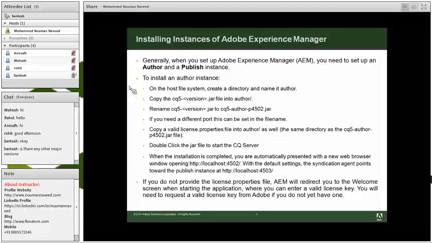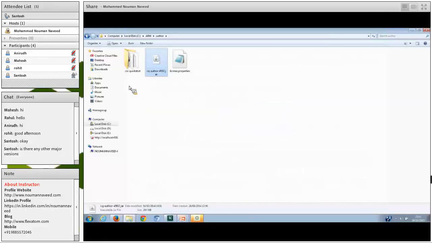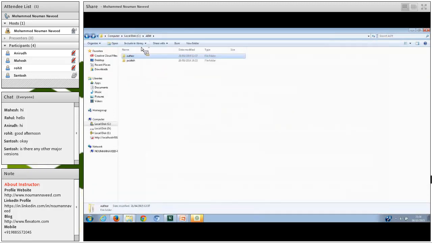Once you get the JAR file, rename it, create a subfolder called author, and put it inside there. For example, inside the C drive I have created an AEM folder, and inside AEM you can put author and publish.